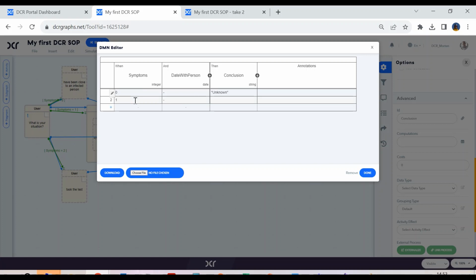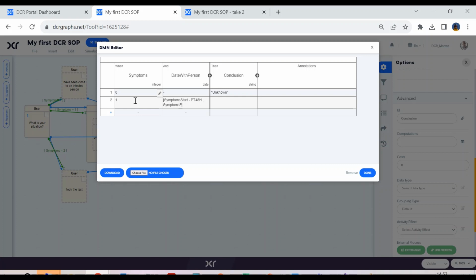If we answered 1, that is, you were together with an infected person with symptoms, the period starts at symptoms start minus 48 hours, that is PT48H, until symptoms end plus 48 hours. So if you were in that period, you were a close contact. Anything else, if it was not in that period, you are not a close contact.